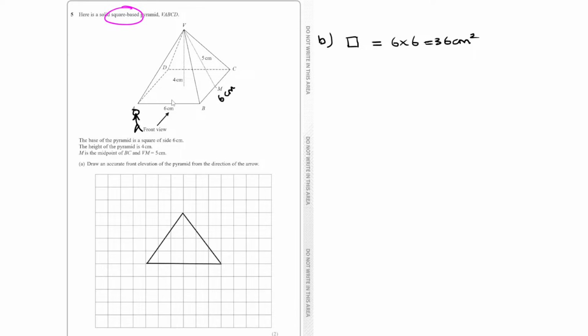The surface area is basically just individually working out all the sides and adding them together. Now, in this case, the 4 triangles are identical because it was a square-based pyramid. So I can just work out one of those triangles and times it by 4. This is why we now need to use the 5. The triangle is base times height over 2, so 6 times 5 over 2. Yep, you said 15 exactly. And then obviously there's 4 of those.